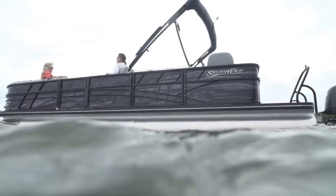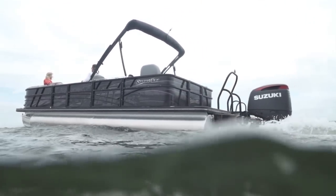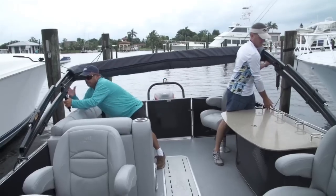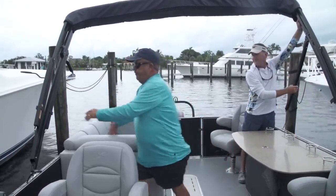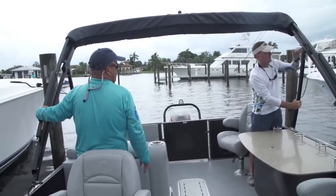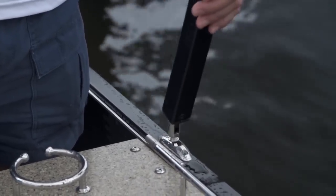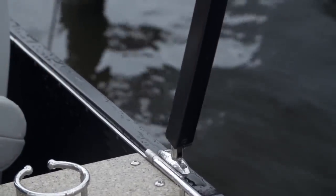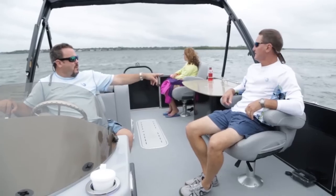Rick, and talking a little bit more about this powder-coated bimini top, it's really big. It covers a big majority of the boat, but the way they've got it with these little fittings, it's so easy to maneuver. You can lay it all the way down with these small legs for trailering. You can leave it in the radar arch position, but there's no pins or anything like that to remove. Just a quick release button. A hot day, a rainy day, you will appreciate a bimini, and you can store them on today's boats like we never could back 20 years ago.